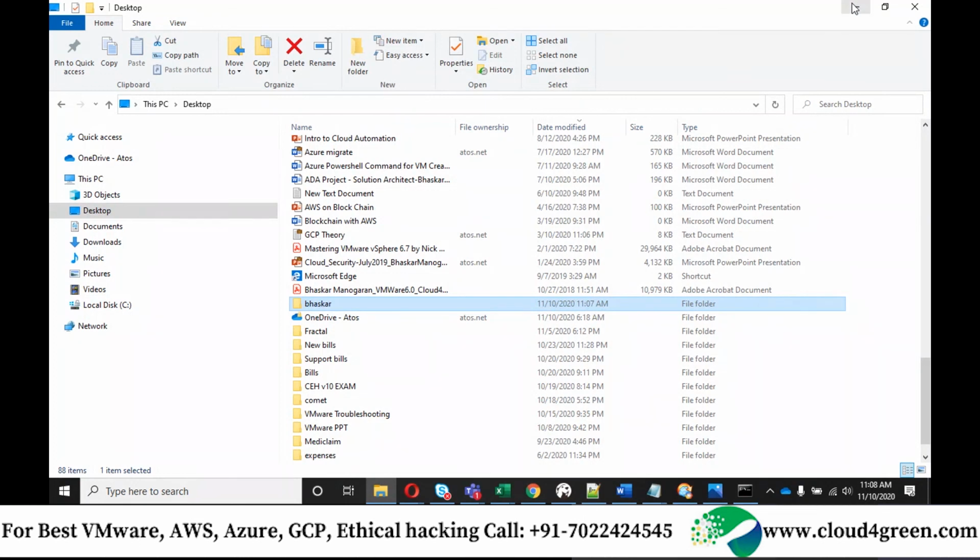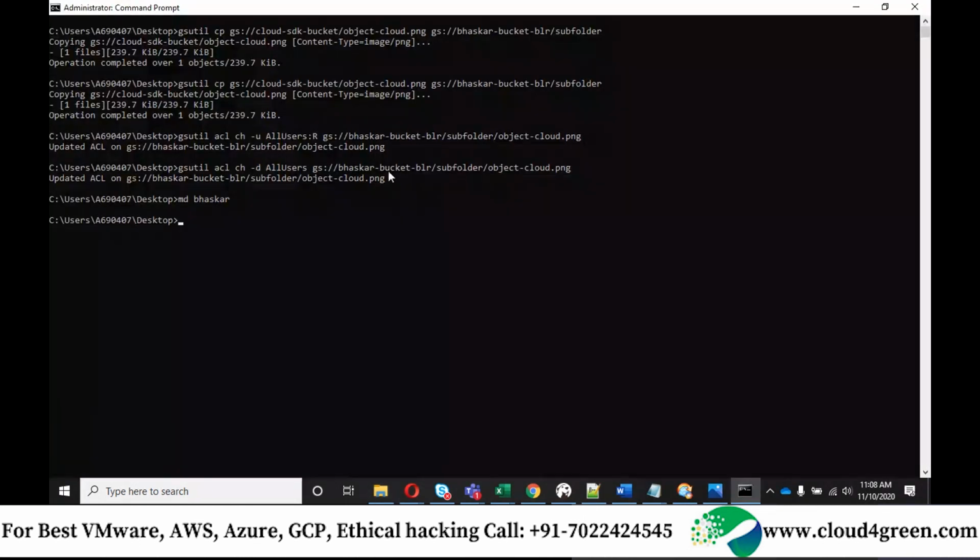In Linux, if you use a command like mkdir and the directory name, it will create a directory for us. Whereas in Google Cloud, you cannot just create a directory or a folder. You have an option to control an existing folder and a file. Is it clear, all of you? Yes, sir.